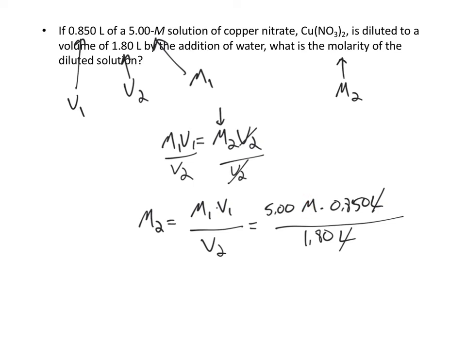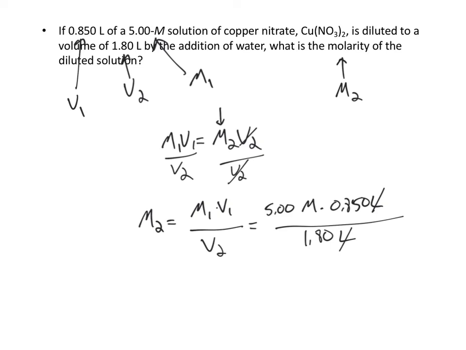Another nice feature of this M1V1 equals M2V2 equation is normally when we do calculations with molarity, the volume always has to be in liters. But as long as we use the same units for both the initial and the final volume, they're going to cancel out. If we had started with milliliters, I wouldn't have had to do the conversion, because if I plugged it in milliliters and plugged it in milliliters, those would have canceled for me.